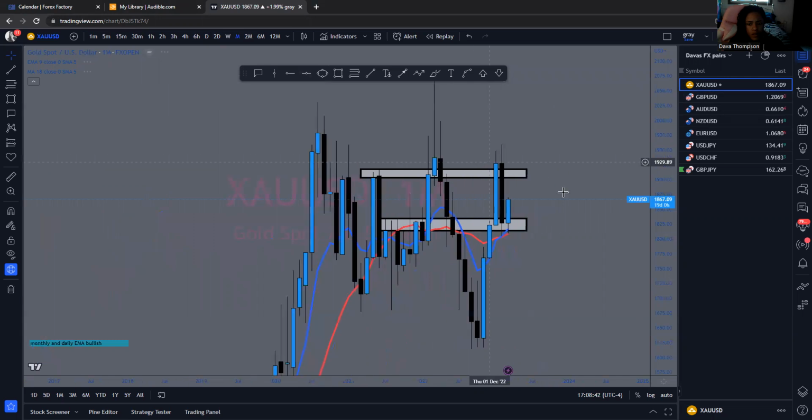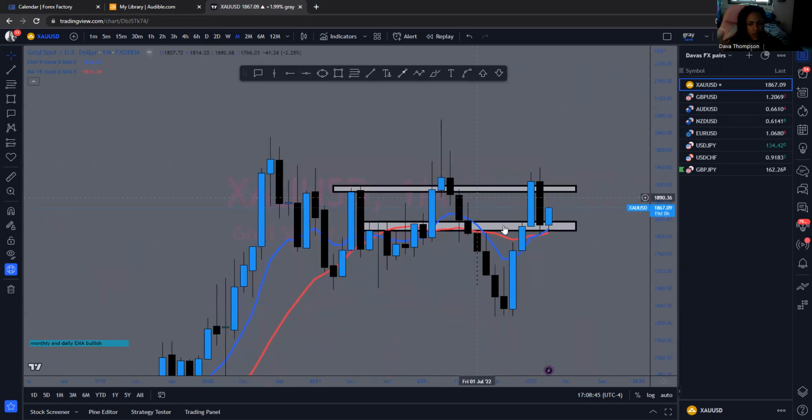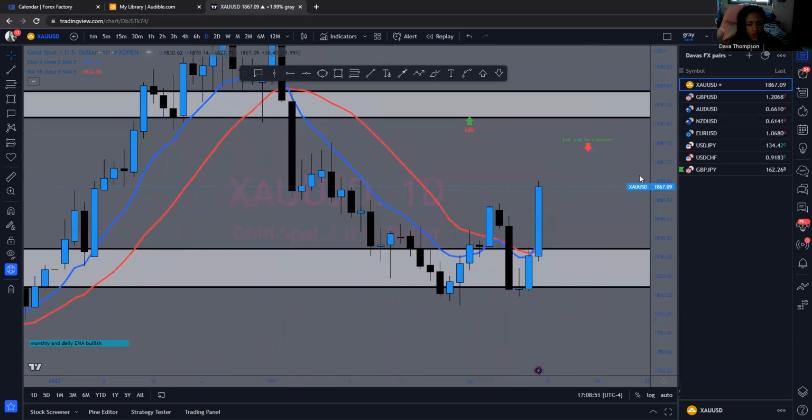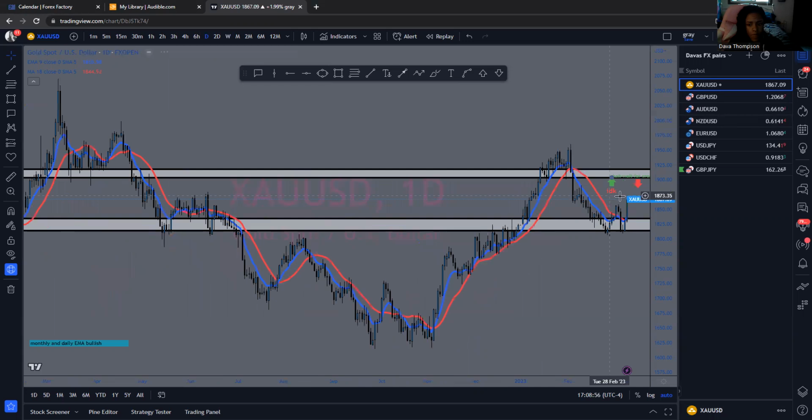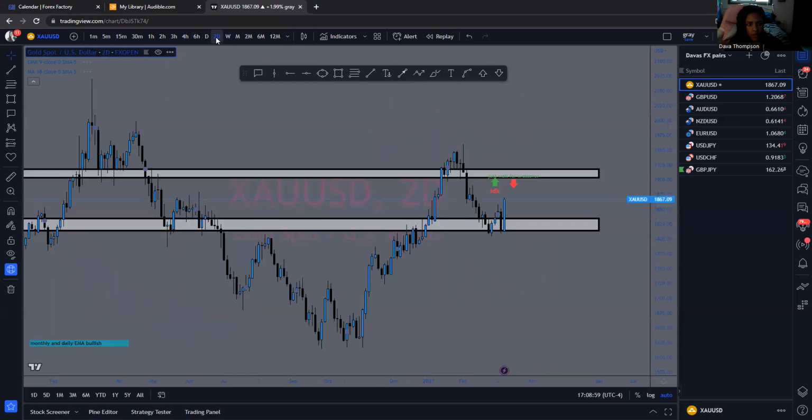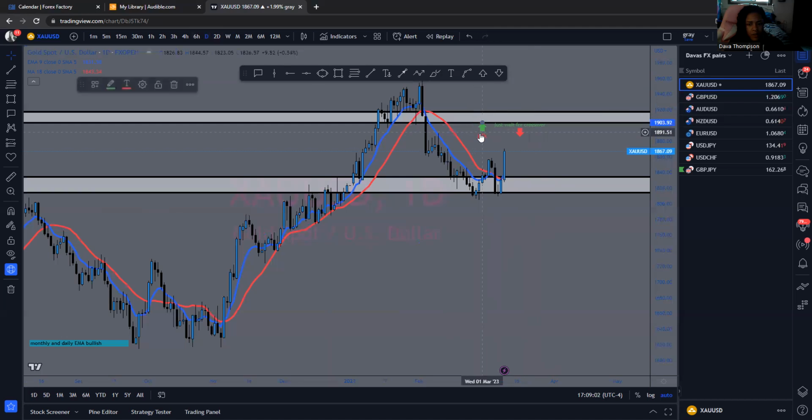So we start with the monthly, find the monthly bias. Monthly is bullish. I'm looking at these EMA crosses, and then go to the daily. The daily is currently bullish again. If you get that, check that right there. At first I was kind of confused because it's also kind of bearish, but you always got to look at the higher time frames and see what matches up. So maybe the week might go bearish, who knows? But my overall bias for the next daily impulse move would probably be bullish, just because of the amount of bullish momentum it has now.